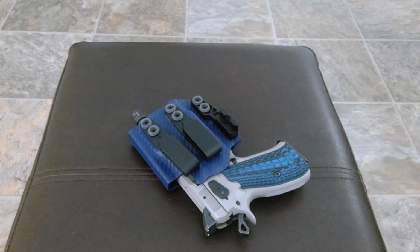It's the perfect size for me. I'm not a very large person, but I can conceal this thing all day long, very comfortably, hardly notice that it's there. Fantastic firearm. These are a little bit of a unicorn. They are described that way super often. They're hard to find. There's not many of them being made. And so I had to go through the local website here in Utah where people buy and sell and trade. And I just waited until someone threw one up there, negotiated a reasonable price, and scooped it up. And I have loved it ever since.